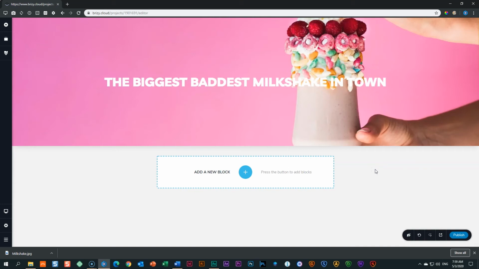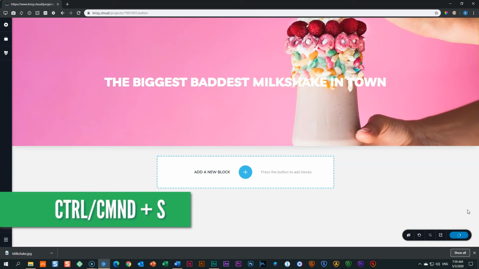Remember, what is the number one thing you have to do regularly while making a website? You have to save it. Go to the bottom and you will see it says publish, because this is a new project that we had created, and the first time it will say publish. If I click on publish after this, it will say update. You can just update it from now on or use Control S. You will see the spinning wheel. Or Command S on a Mac.